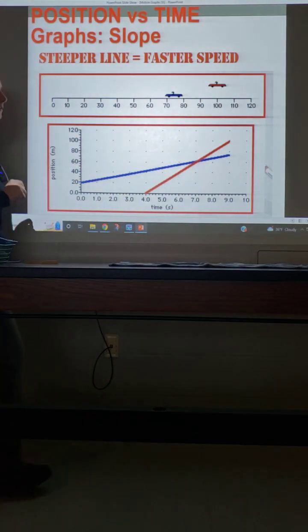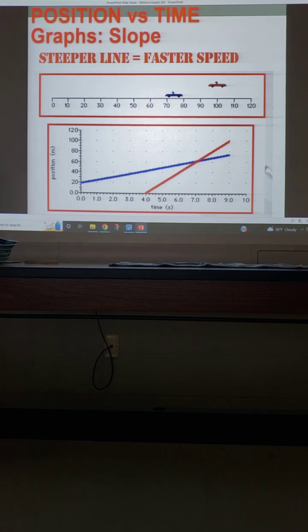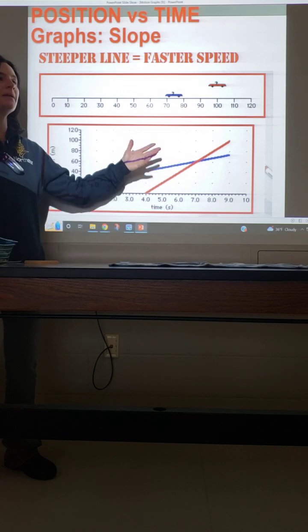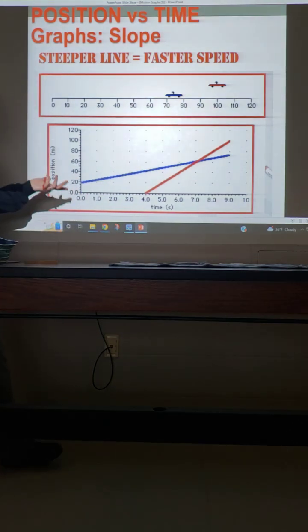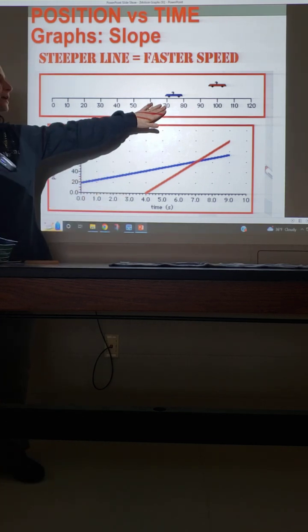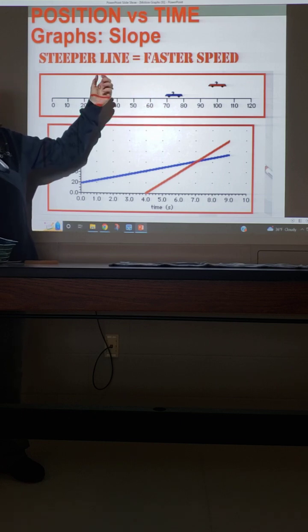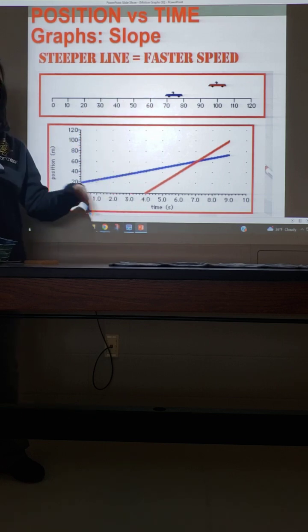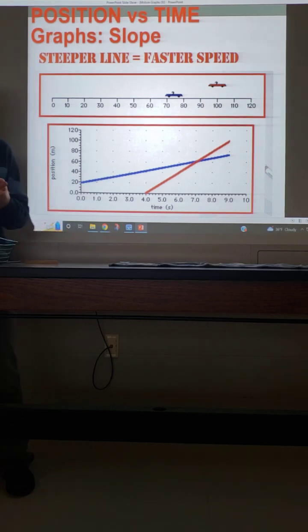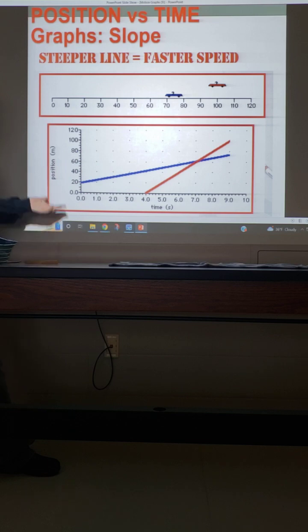The red car is traveling at 100 meters per second. And so obviously you can see that the red line is steeper, meaning that it is traveling faster. Obviously, logically, 100 meters per second is faster than 70 meters per second. And so you could calculate the speed or the slope, but just looking at it, you can interpret that, and that's nice. You don't have to always do a calculation to figure out the slope using the equation. You can just look at it and be like, okay, which one's steeper?